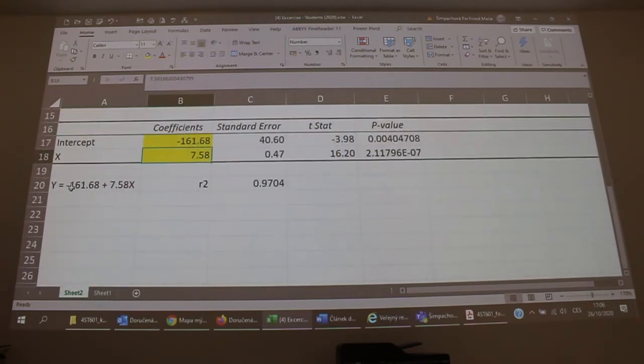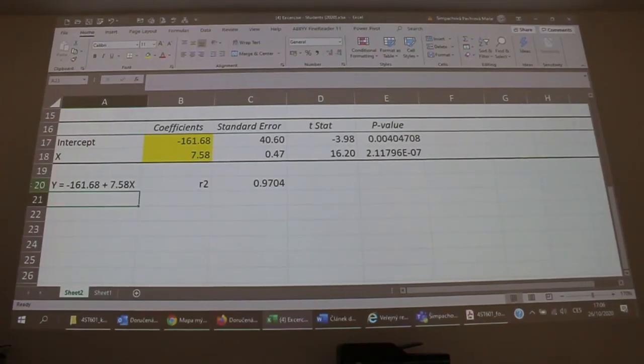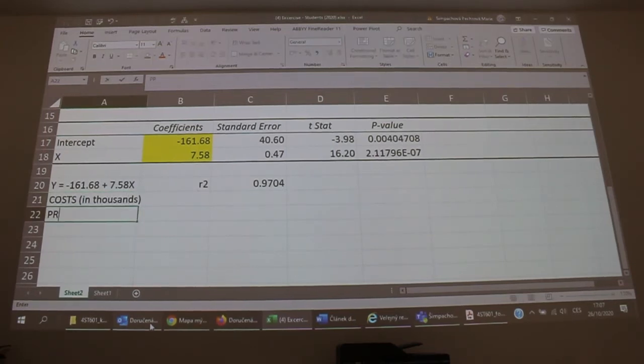So this is our model. Variable y is in thousands. Yes, costs. We have here costs in thousands. Yes, costs in thousands, and price is in millions.